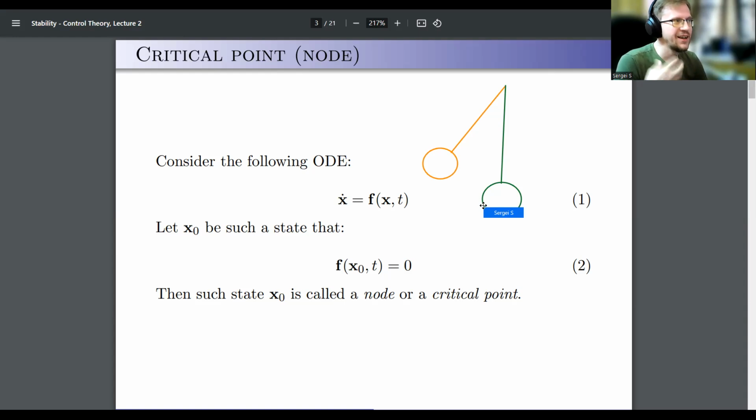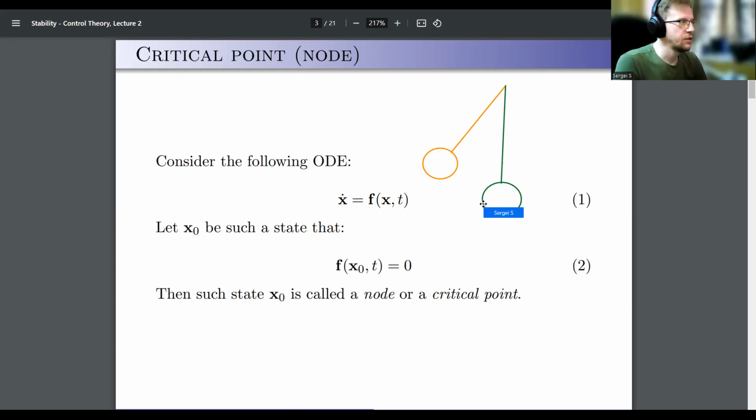Once we are in this position, the kinetic energy is 0, the potential energy is the lowest it can be, so the total mechanical energy is at its lowest state. That means it's not going to move anywhere, unless an external force acts on it. But if there is no external force, then it always is going to stay there. That is a node.